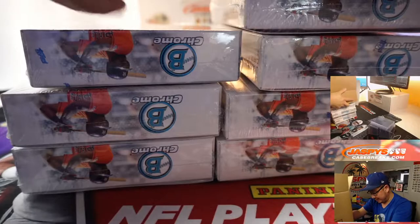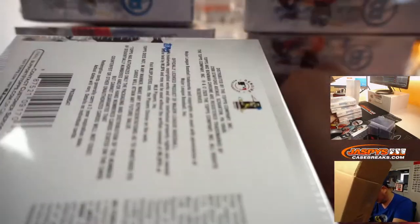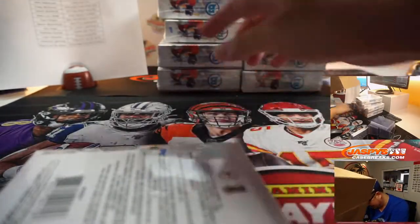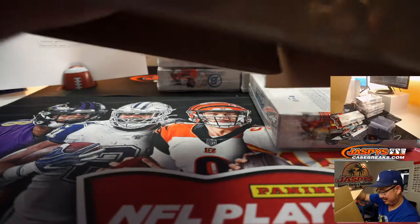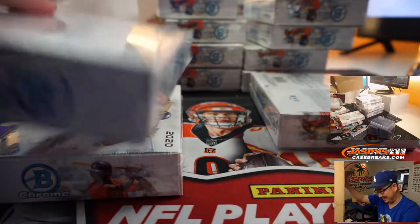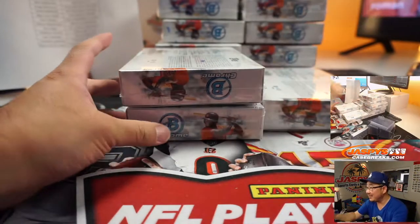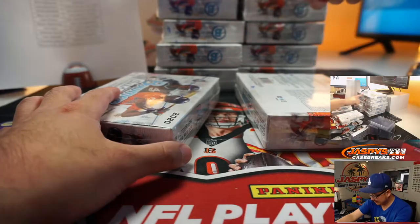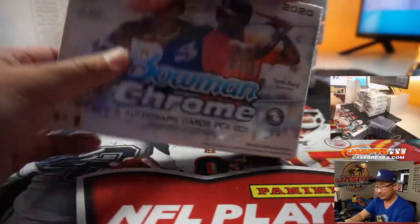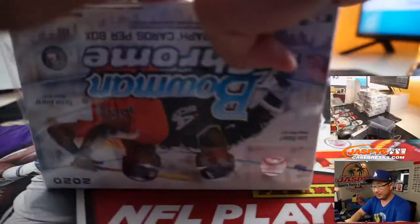If I could get all the boxes out of there, no? Oh, God. Oh, they're all stuck in. Oh, this is terrible. All right, there you go. I know, just get a new case. All right, so you can see all the boxes up on the top screen as well. There's 1, 2, 3, 4, 5, 10, 11, and 12. All right, so there you go. Looking for these guys right here. Those are a couple of the big names. All right, thanks everyone.